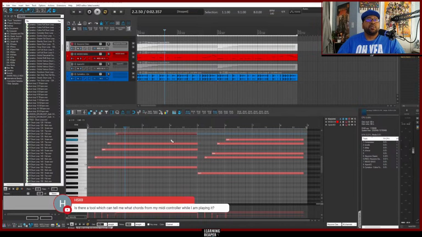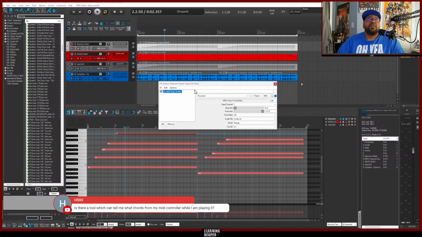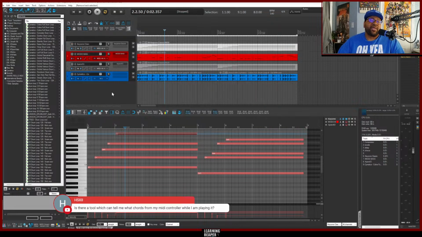Yeah, it's pretty cool. And I was saying in the beginning of the video, you can actually lock your playing notes to scale. If you go to your effects, this one here is called the JS MIDI snap to key. So you can snap your stuff to key automatically right from this tool. So whatever you're playing, it'll stay in key. I thought that was pretty cool. I'll probably do an extensive video on it, but if that's what you're asking, that's how you would do that.